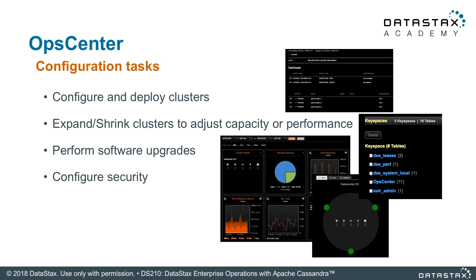Here are the main configuration tasks. Configuration means determining the settings of your clusters, data centers, and nodes. You can load DSE software onto nodes, including Core Cassandra, DataStax Enterprise Search, Analytics, and Graph, and you can start them. Configure all nodes from one central place so you don't have to SSH into each node separately. You can add and remove nodes, perform software upgrades with a rolling restart without downtime, and change cluster security settings and load certificates.